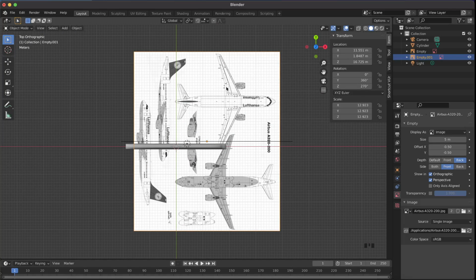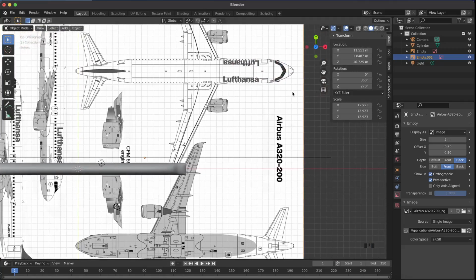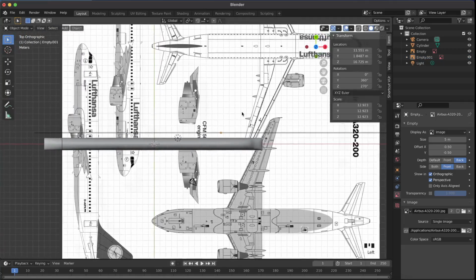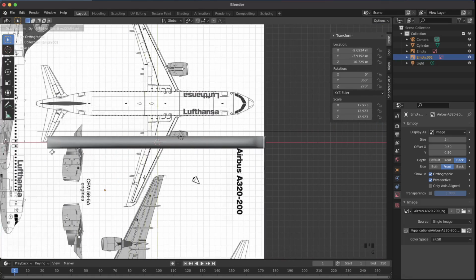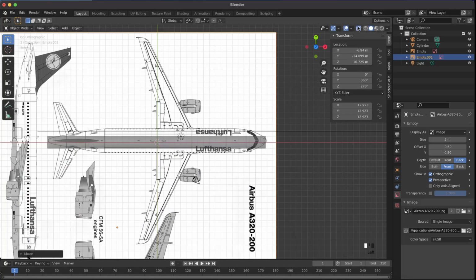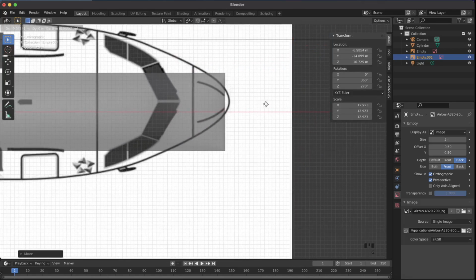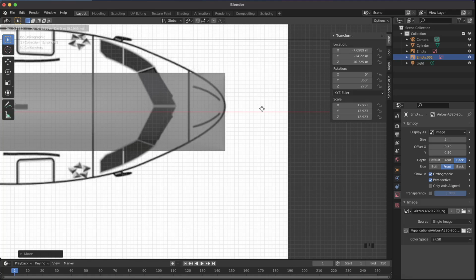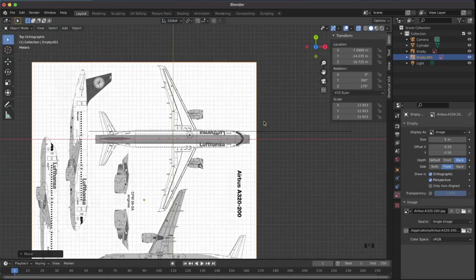And because, well, it's not very convenient to, okay, well, whatever. So just click the blueprint that you just got and grab it. Grab it here and just make sure it's aligned again. You can go into X-ray and zoom in all the way just to see if it's aligned. That looks okay, looks good. Quickly check the back. Hopefully that's aligned as well. That is. Good job. We've done this.